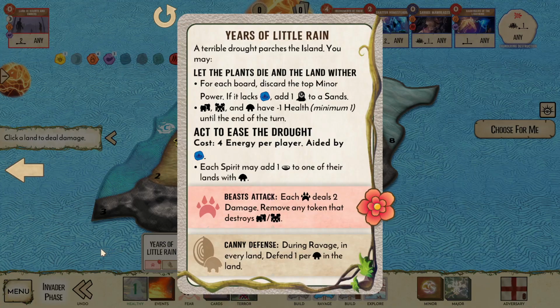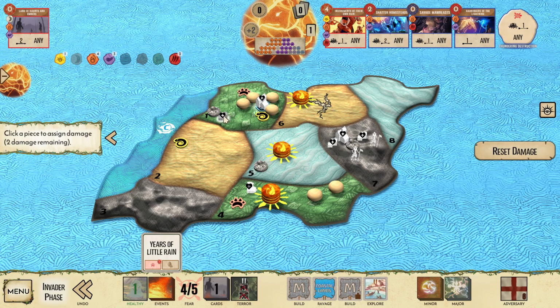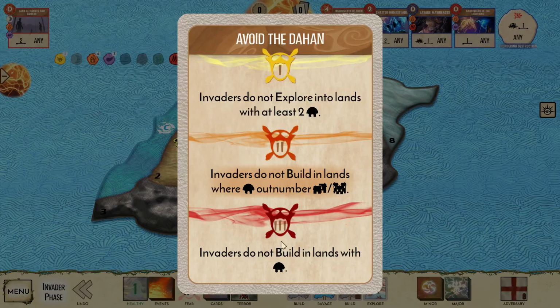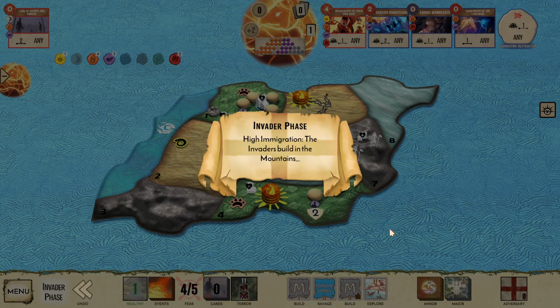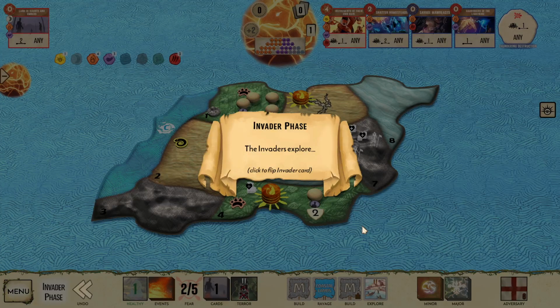Then each beast deals 2 damage. Yeah, sure. Doesn't really matter to the town. And then we got to defend. Yeah. So this turn is good. They don't build. It's fine. That was really lucky.